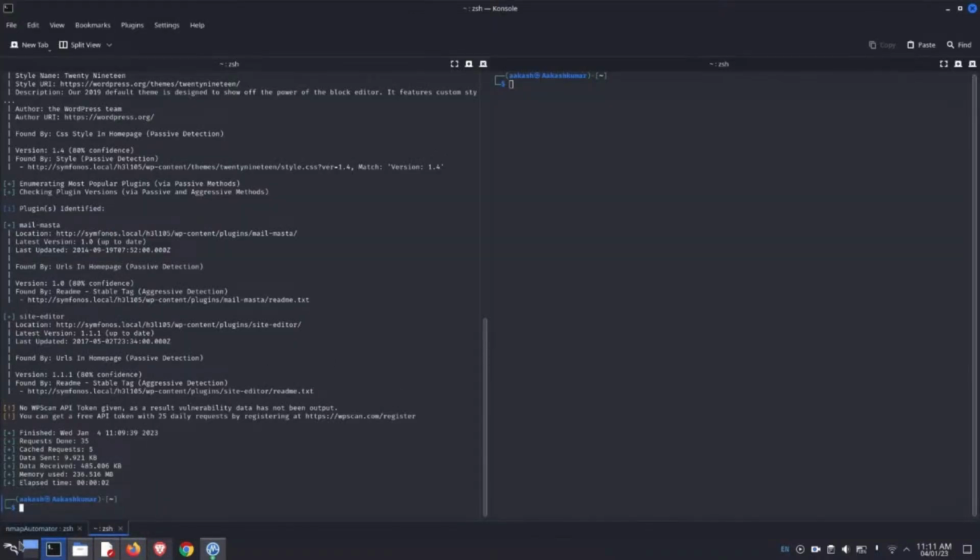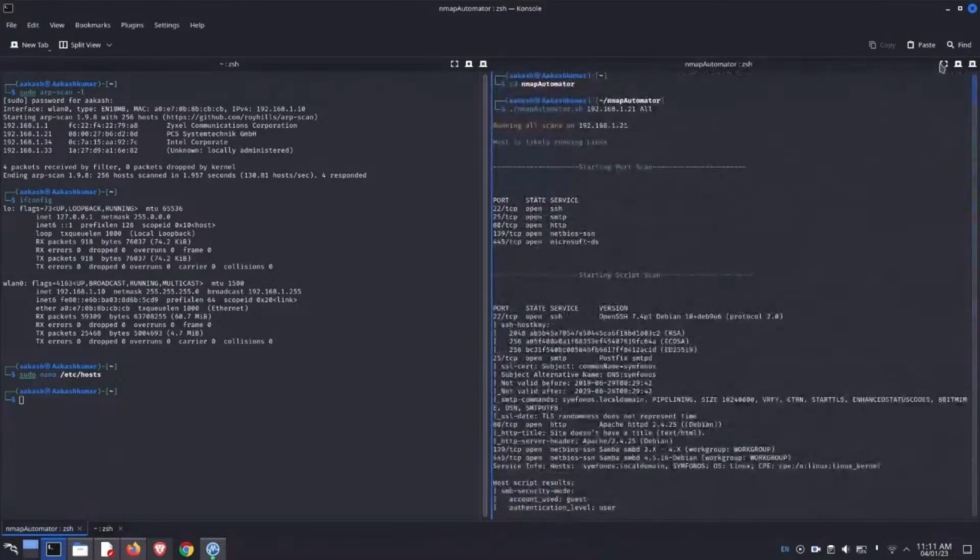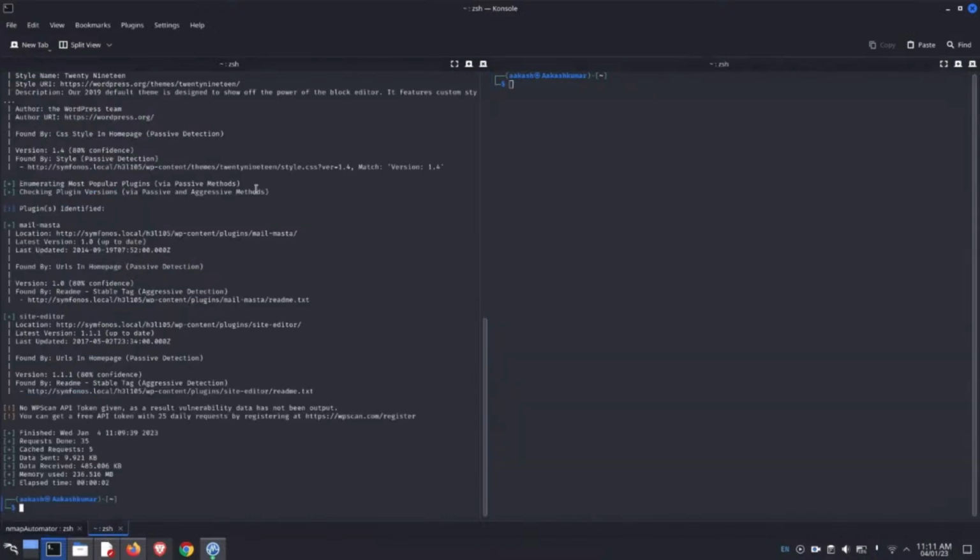You remember that in Nmap automator, port number 25, the SMTP service, is also running. So we are using telnet on port number 25.